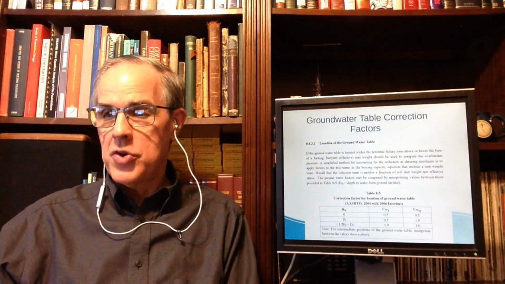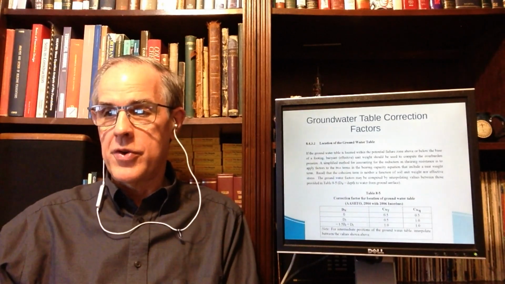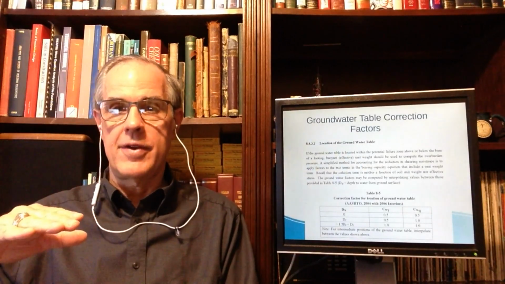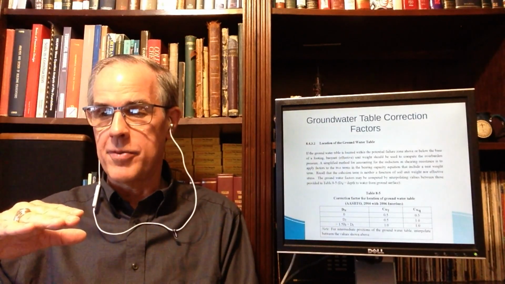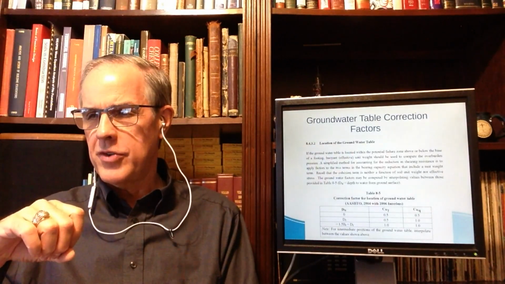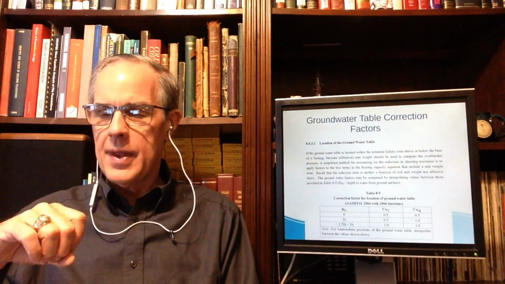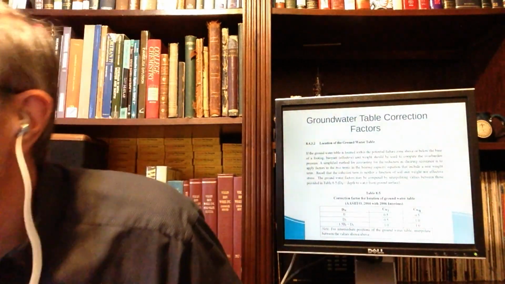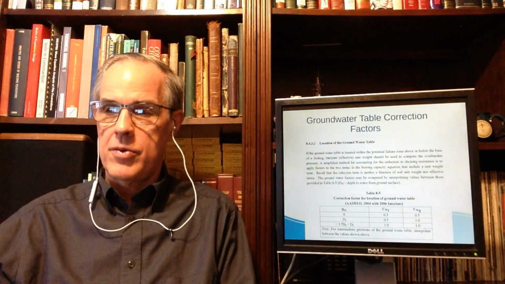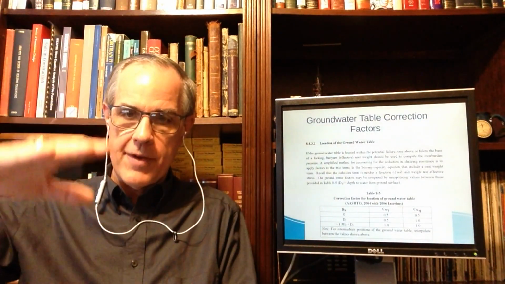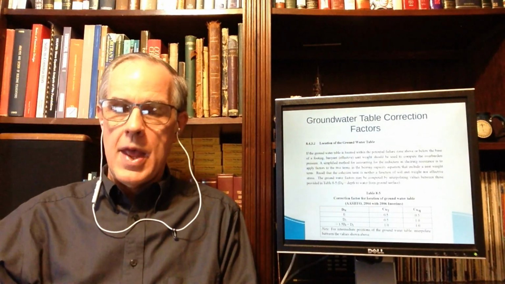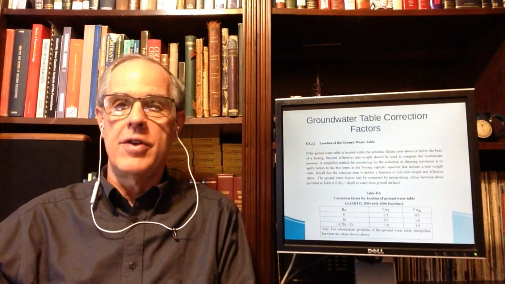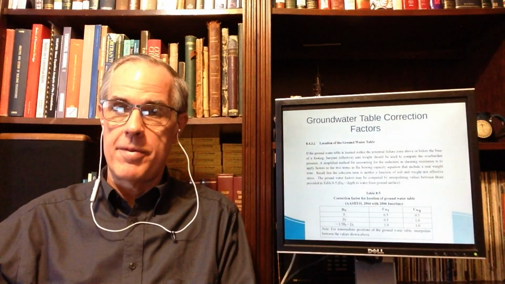This is a linear interpolation. You have to decide which region you're in. The first region is from the surface down to the base of the foundation, Region 1, that's dW from 0 to Df. The second region is between Df and the depth of the foundation plus 1.5 times the base. If the water is below that last point, it doesn't enter into the shallow foundation. It may affect the settlement. It does not affect the bearing capacity.